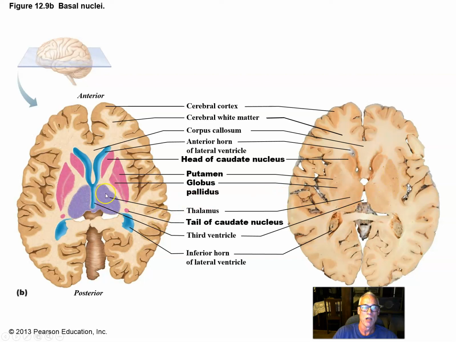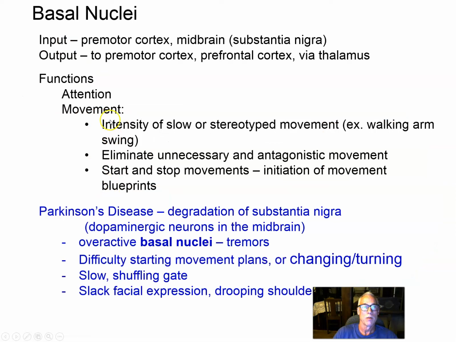You can also see the thalamus, which we'll be coming to in part 2 of our discussion, more nuclei that are there. You can also see part of the ventricles we talked about earlier. The two lateral ventricles are here. The third ventricle sits between the halves of the diencephalon. And we'll again look at that a bit later.